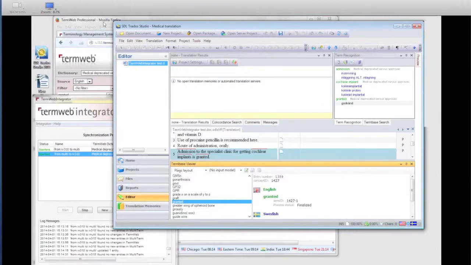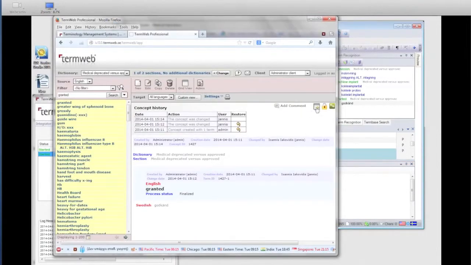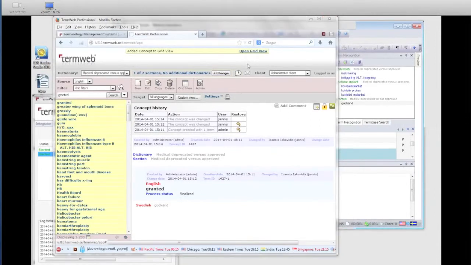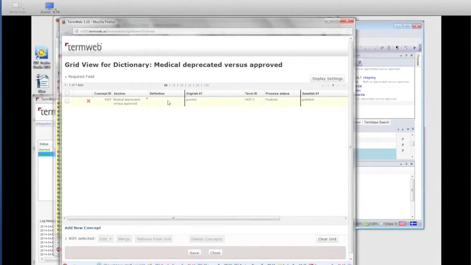I can continue in the same manner, and I can also add a definition, because it is also important to note that it's not just translations or terms that I can add. It synchronizes with all information and fields and so on. So this is the definition. I'm not a translator or terminologist, unfortunately, so my examples are always a bit, well, strange. Anyway, so save, okay.